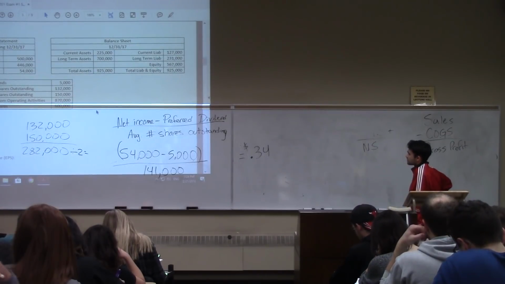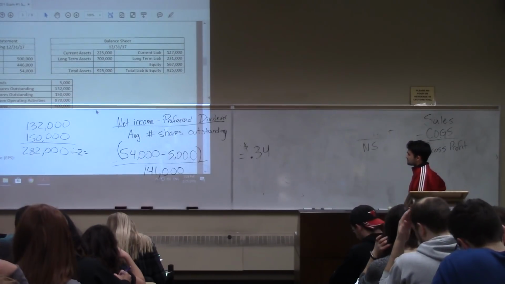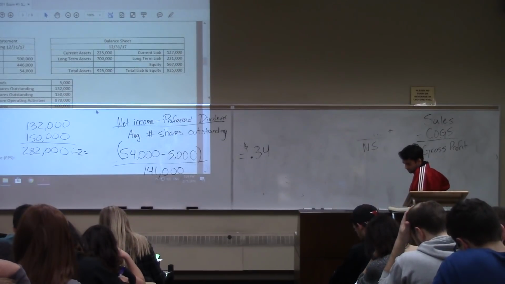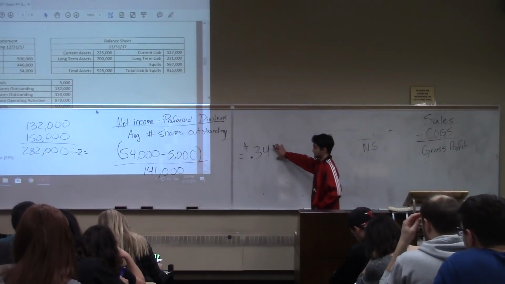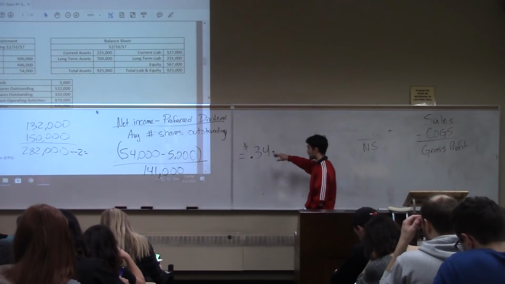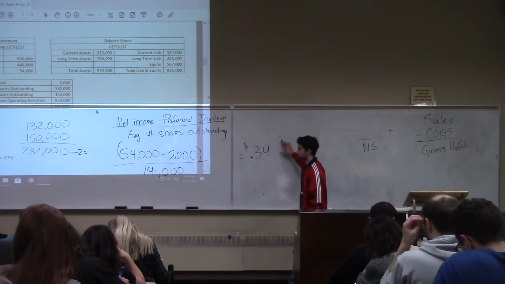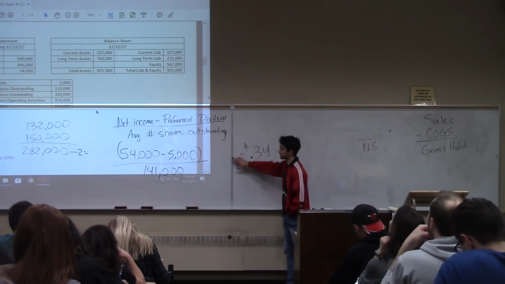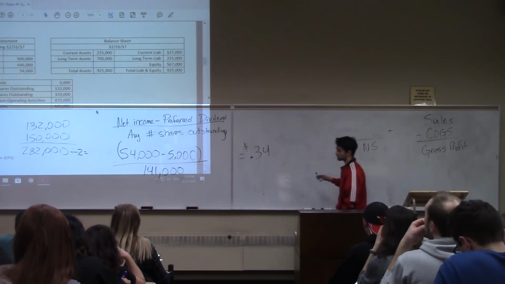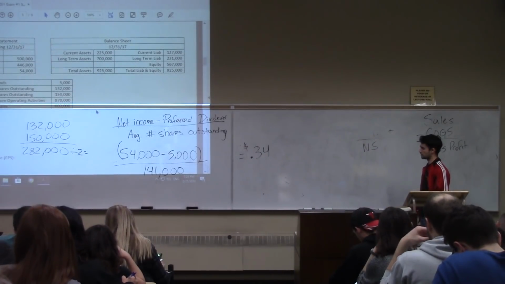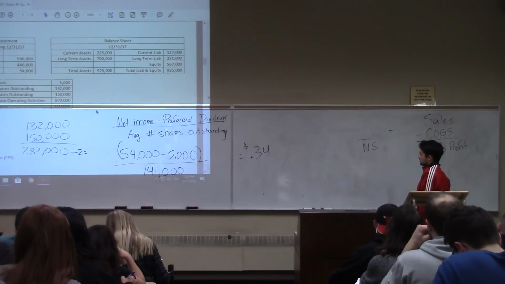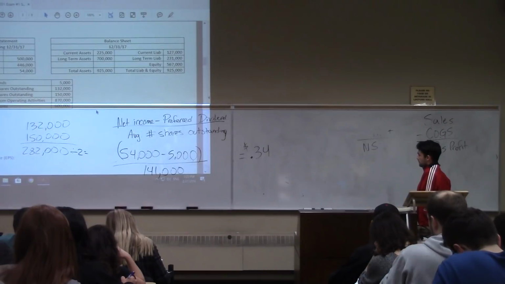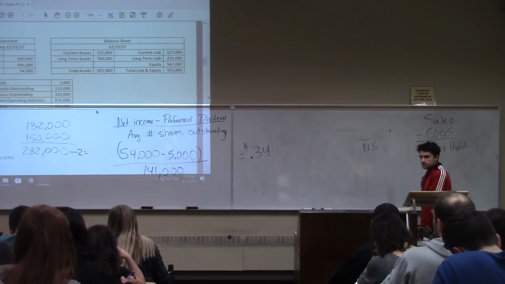So earnings per share, according to Investopedia, is useful in determining the stock price, but this number is not telling you how much money you're getting, nor is it what your dividend's going to be, nor is it the stock price. It's just a good value to base the value of the stock off of. Any questions so far?